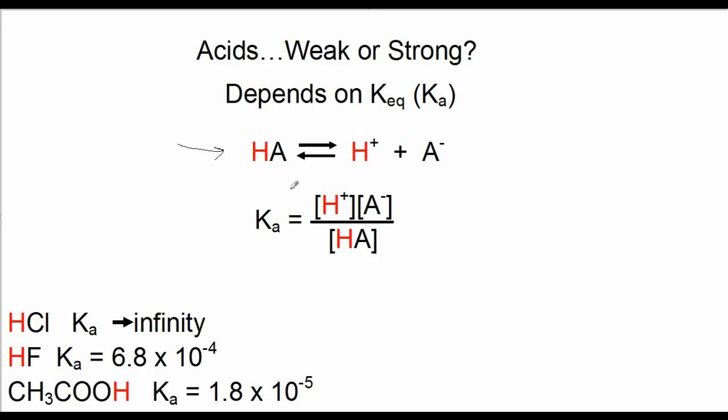Let's remind ourselves about the equilibrium constant. Remember, the larger the numerator relative to the denominator, the higher the value of Ka, the equilibrium constant, in this case particularly for the acid. So, let's go back to that scenario. If you have a larger number over a smaller number, the fraction value is going to be much greater than 1. If you have a smaller number over a larger number, the fraction value is going to be much less than 1.